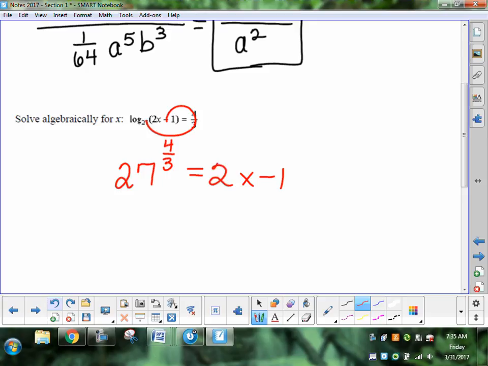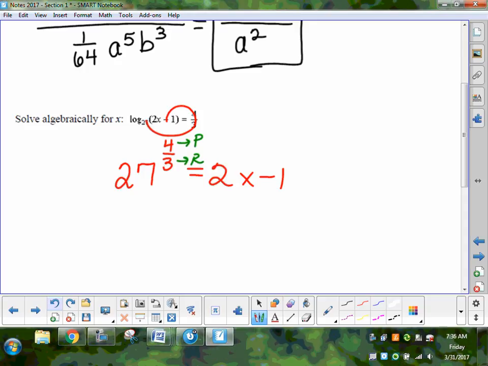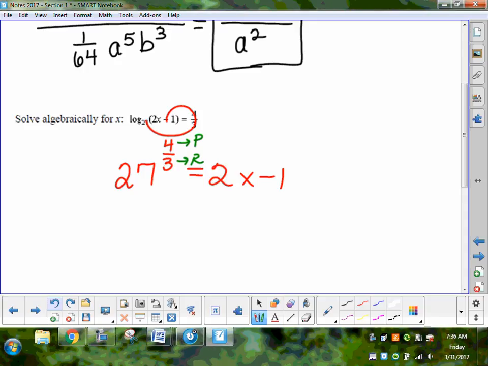Now, you don't need a calculator to do this. You do not. Looking at what's there, we can use it to help us later, but to get you ready for next year. Maddie, what does this exponent mean? What's the numerator represent and what's the denominator? Perfect. Which one do you want to do if I take the calculator away from you? Do you want to take 27 raised to the 4th power, or do you want to take 27 and take the 3rd root of it? What's the cube root of 27 going to be? 3. Now, on that, we need to take 3 to the 4th power.